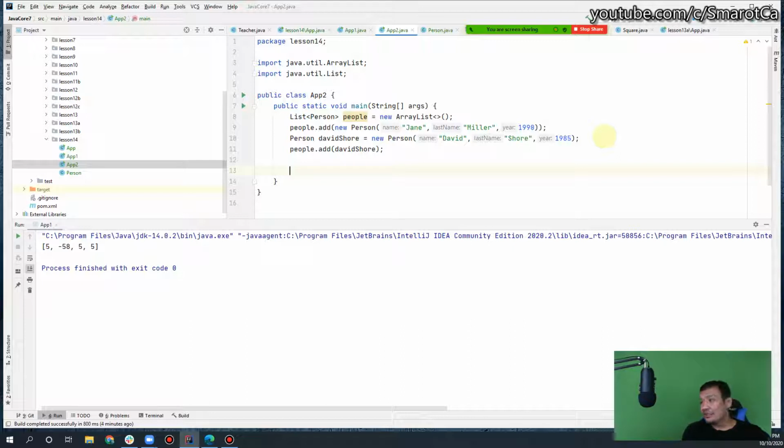I can iterate through the ArrayList. How can I iterate? It's the same as for the array, so I can iterate with a for or for-each.